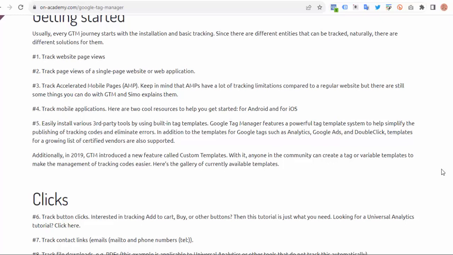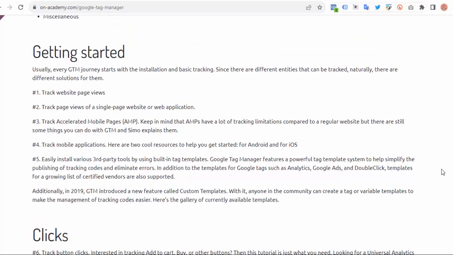5. Easily install various third-party tools by using built-in tag templates. Google Tag Manager features a powerful tag template system to help simplify the publishing of tracking codes and eliminate errors. In addition to the templates for Google tags such as Analytics, Google Ads, and DoubleClick, templates for a growing list of certified vendors are also supported.